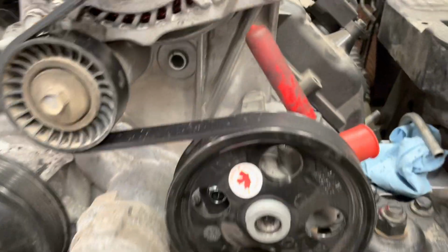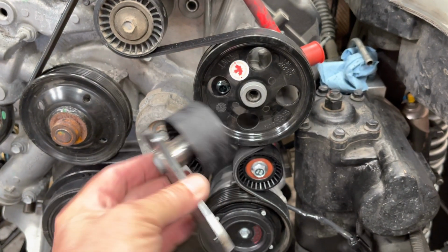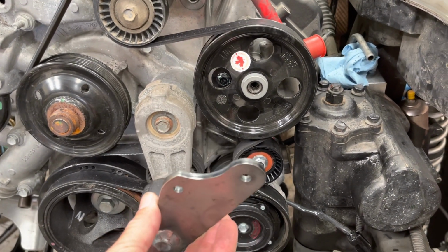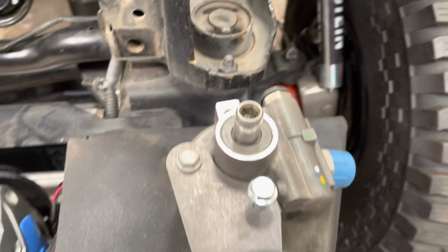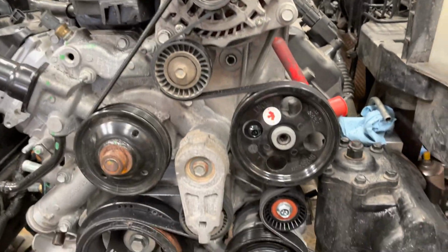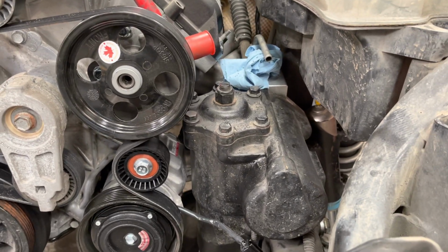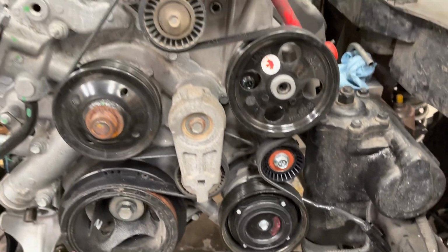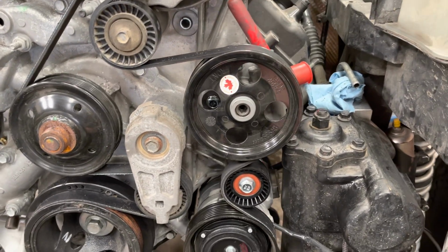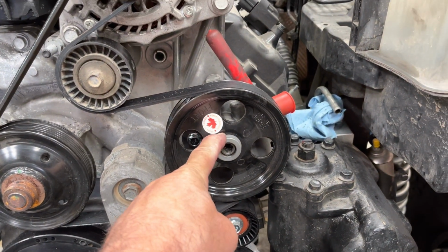So, PSC pump using our pulley bracket setup, which only works with the PSC pump, like so. So it bolts on just like so to the engine so that you can get the belt out of the way of the box. So crucial on this is getting this pulley installed properly.